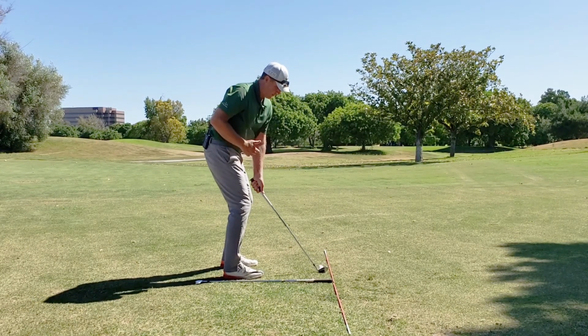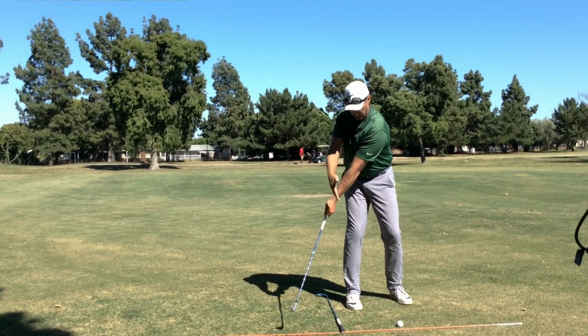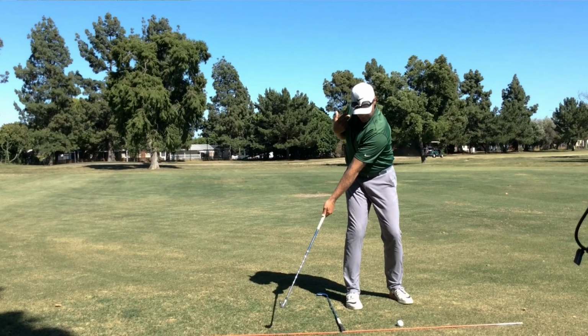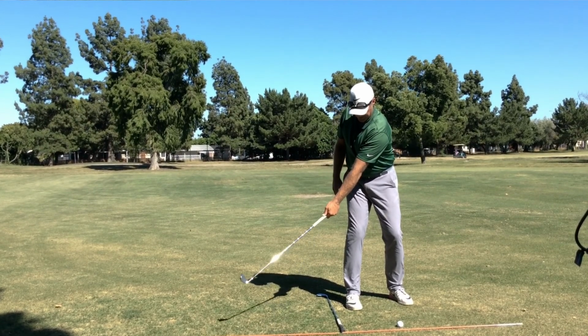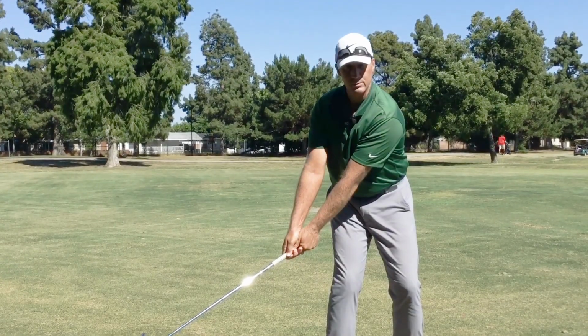So you pull that shoulder back, and if you pull your trail shoulder back, it makes it way easier to turn. I'm trying to get the golf club, the entire golf club, on the other side of the club on the ground. That's the whole key to this drill. Turn and push it through. And then from here, if I were just to set that hand to flatten it out and put my trail hand on it, I'm in a really good spot here.